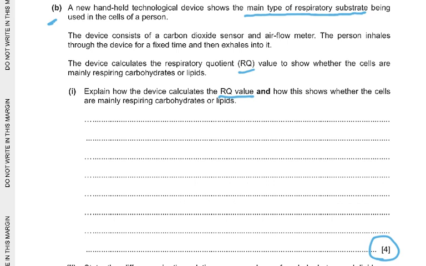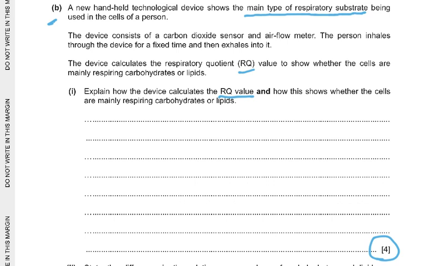Proteins are never respired unless you are in the terminal stage of cancer and then you start respiring the protein. That's why people lose a lot of muscle mass if they are in the last stage of cancer. So now in this question, this was for 4 marks.